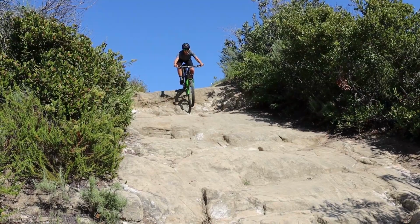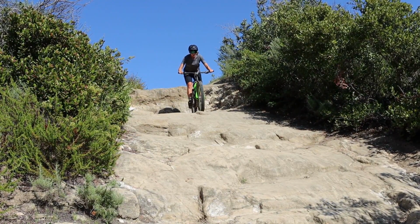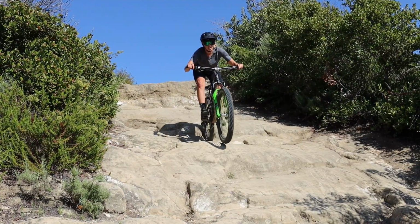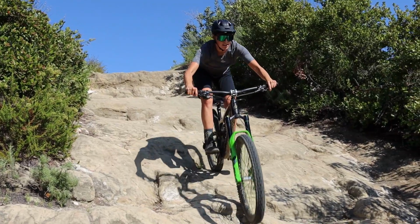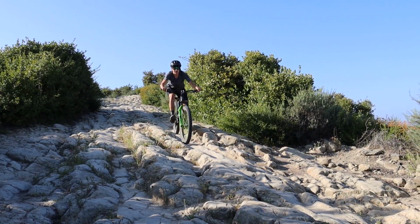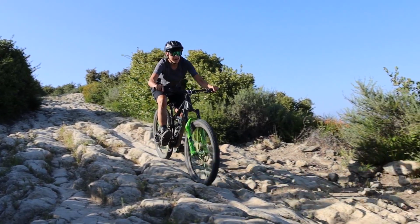So this is a rock garden on a very popular trail called Rocket, and like I mentioned earlier, it is different than the rock garden that we just sessioned on a trail called Stair Steps. The difference is in how you approach both of these. So on the Stair Steps rock garden, you definitely don't want to come into that one with so much speed. The name of the game over there is nice and in control. Now with this rock garden, speed is your friend, because that's what's helping you get over the rocks, get through the chunky sections, and keeping you safe overall.